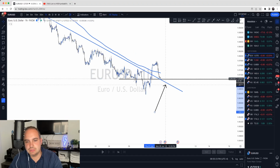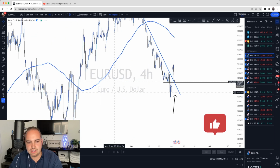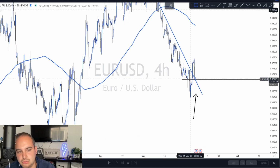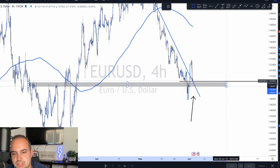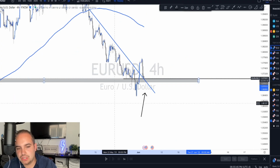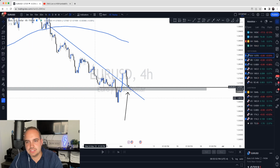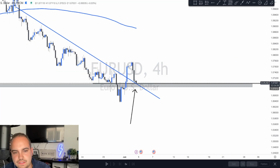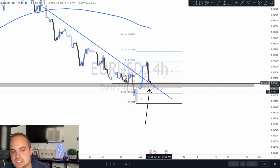Again, this is the 1-hour time frame. If we go back up to the 4-hour time frame, we can see that this is also a significant area. If we look at the past, you can see that it was resistance, support, resistance, and we come up here. So this is a pretty significant area where price has been respected in the past, right? So we'll wait and see. I think it may come down and create some sort of a wick, and if we see that rejection, which is what we're looking for, and if I pull out my Fibonacci, you'll be able to see from the lows to the highs that this is pretty much at our golden zone. It's pretty much coming to our 0.50 and 0.618 level structure.